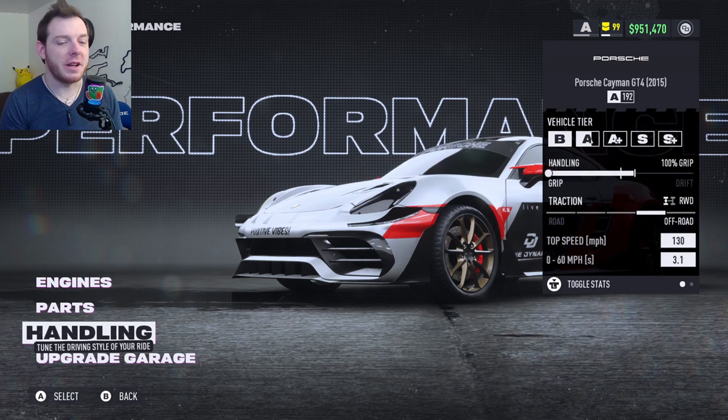The torque is 789. 0-60 doesn't matter, and honestly the top speed doesn't matter — you only get going maybe 115-120 on Boom Docks, which is really the only reason this car exists in this build configuration. I tried it with road suspension because there are a couple of corners where you're on the road and you'd want that grip, but there are also corners where you're up in the dirt. You can kind of go either way — if you've already got this car built for the road version, you might try both.